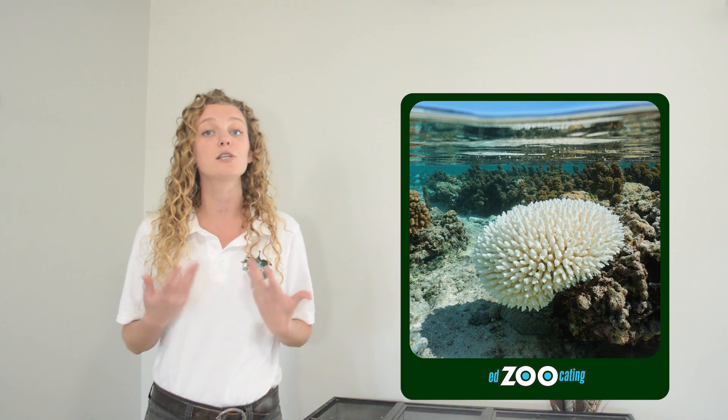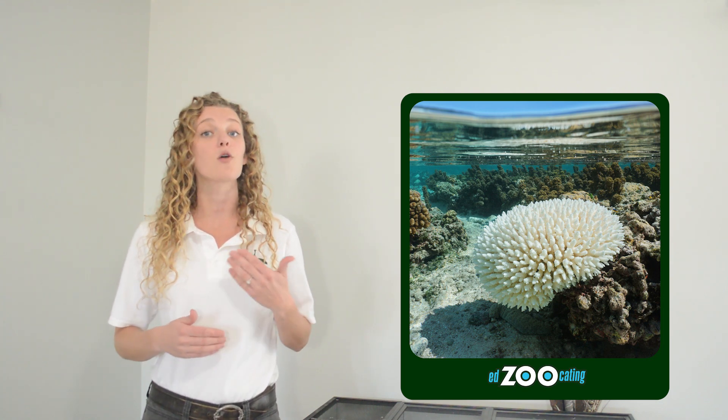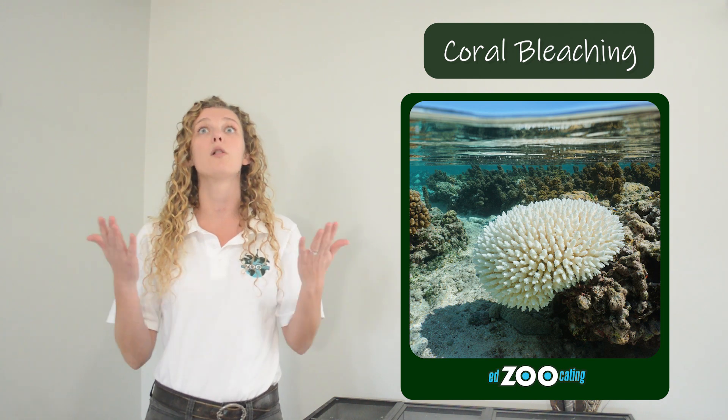Unfortunately, as we've seen with other animals, the greatest threat to coral reefs is not predators — it's people. Climate change is a threat that impacts ecosystems all around the world, but for coral reefs the specific threat is warming temperatures. As the atmosphere gets warmer, the ocean absorbs some of that heat and also gets warmer. Corals cannot survive in water that is too warm — when it becomes too warm, they get stressed and expel all of the microscopic algae they rely on for energy. Without them, the coral struggles to survive, loses its bright vibrant colors, and actually turns white. When this happens, we call it coral bleaching, and we've seen it happening in coral reefs all around the world.